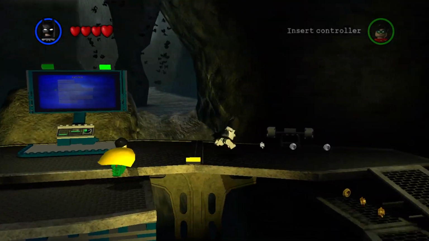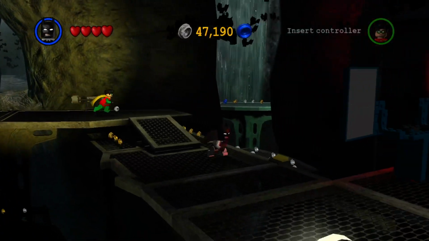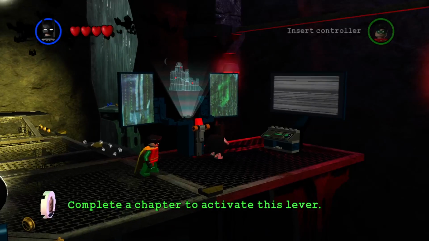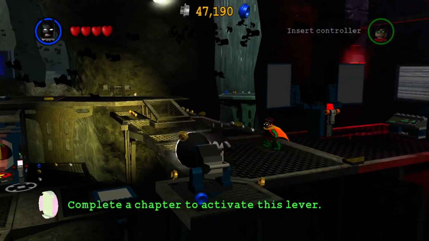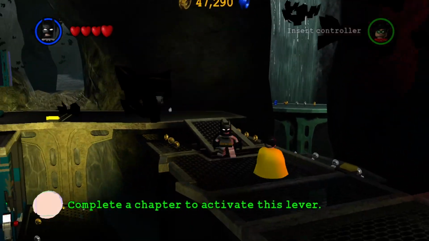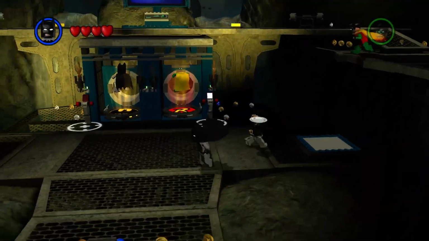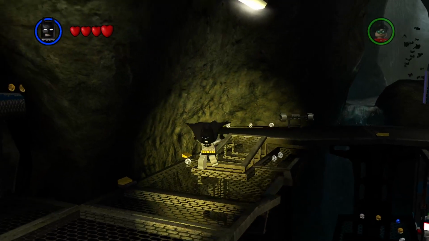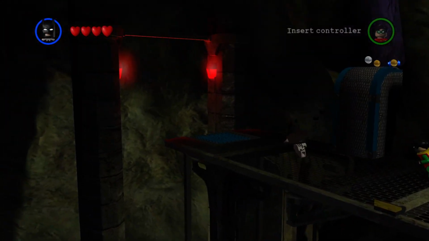There's suits down there. I don't know what this is. Complete a chapter to activate this lever. Okay, interesting. Is there anything else? Look at Alfred. He just follows us everywhere. Oh, did it take you up there? Alright.